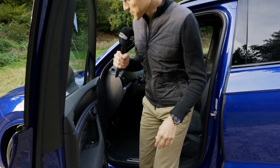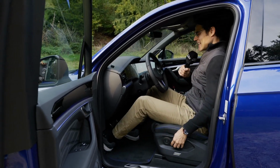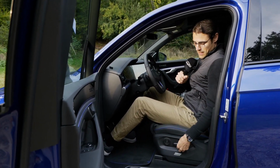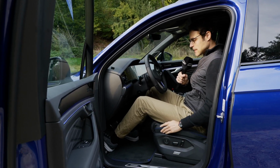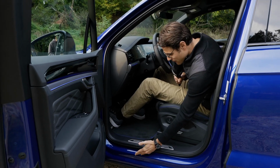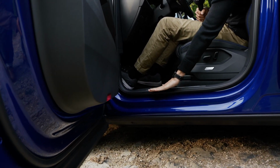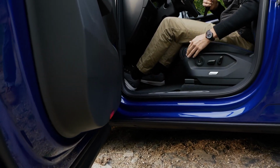Getting inside, of course, with a shoe tap today, because we have a little dirt situation. And the seating position, as we know from the Touareg, is really comfortable. You sit really upright, and this area is so cool that you have an even loading sill between the outside of the vehicle and the same level on the inside. This creates a very distinctive feeling when sitting here.